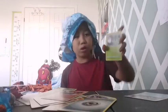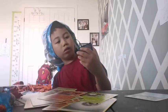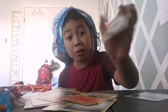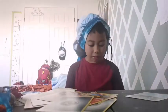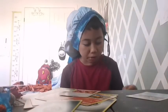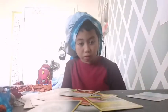Alright, let's see. Whoa, look at this card. Guys, rate these cards 1 to 10 in the comments. I might give a shout out to you. Whoa, that is so cool. And we got an energy card. Digging gloves. And trainer cards. Whoa. Got this card.